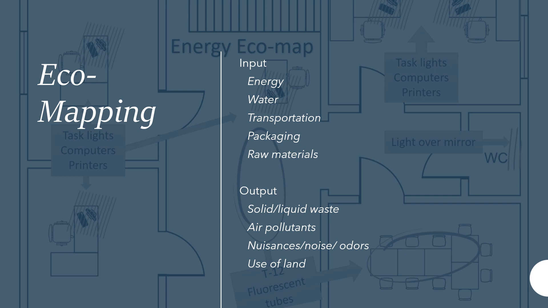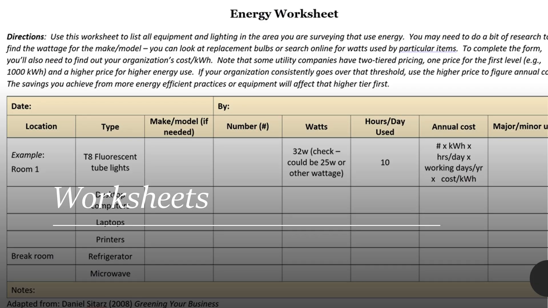Same with output — we normally think of waste, but you can also consider air pollution, noise, odor, and land use. The four-step process is first to draw the floor plan, or you can use an emergency exits plan or a satellite photo for exterior sites. Then document the types of use or waste and estimate the level of use or waste in order to draw the right kind of symbol for the level of use. You can hand draw this as you do your walkthrough, but you may need to create a computer version to have a professional look. After you note the locations of use and waste, you need to have an idea of the amount of use or waste for each type of equipment or fixture, so that you can estimate the impact of any change that you may want to make.